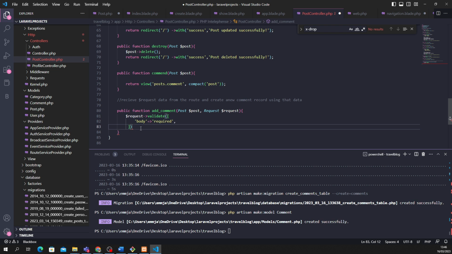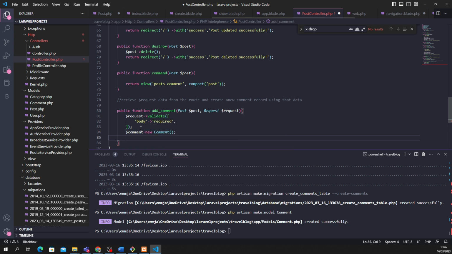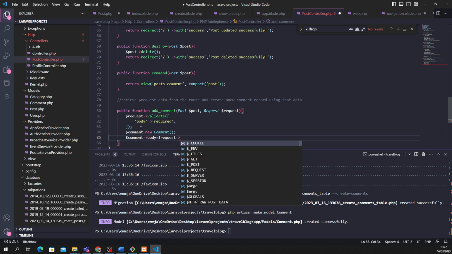Close that off, close that off, close that off. And then we're going to do $comment equals new Comment, so we're creating a new instance of it. $comment body equals $request body, so get the stuff from body.